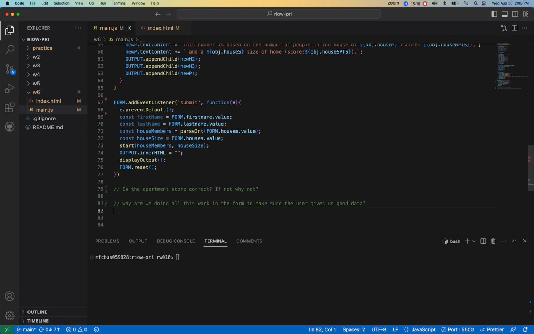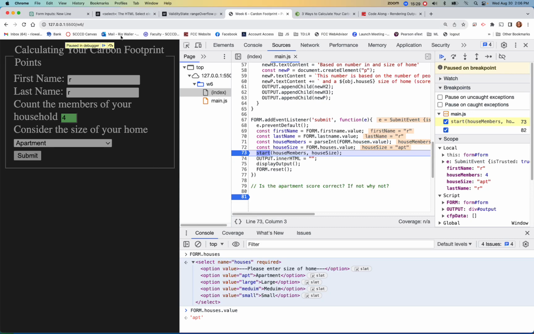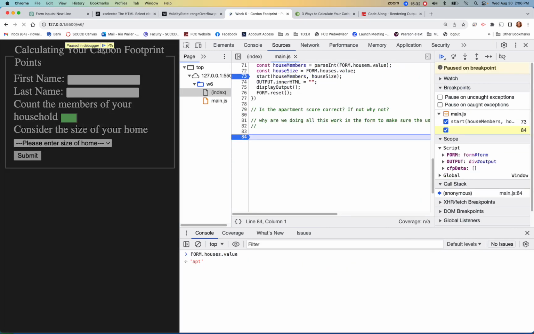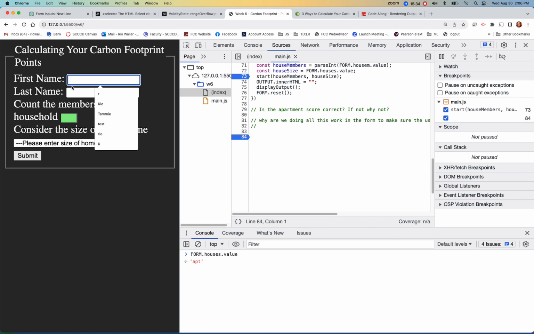Why? Okay, you don't have to type the question, but I want to know your answer because I've said it. Hopefully you know it without me saying it. And the answer is the users. You have to assume the users are not going to give you good data. Like I'm not giving good data here, but that's just because I'm running it a lot, right?